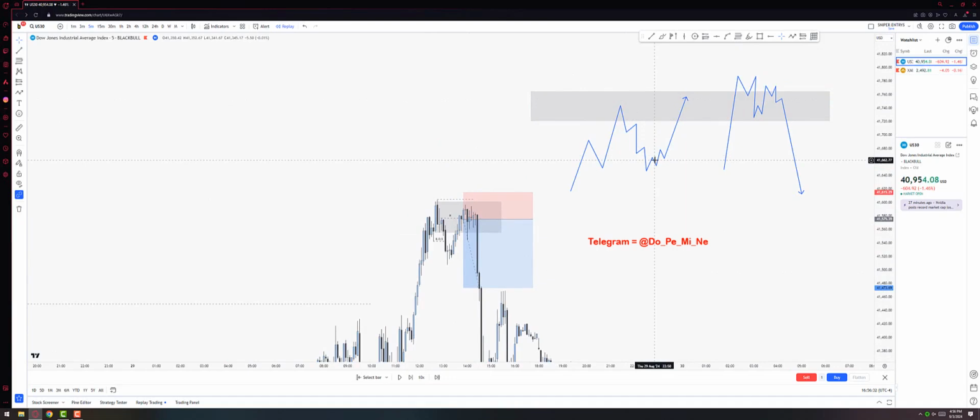Even though you might have the 4-hour and the 1-hour bullish, you can look for kind of trend trades, but I recommend you do it only when you grab liquidity out of a swing high on the 4-hour or daily, or out of a lower low if you're looking for a kind of trend trade for buys from the 4-hour or daily. That's the only time I'll look for a kind of trend trade.